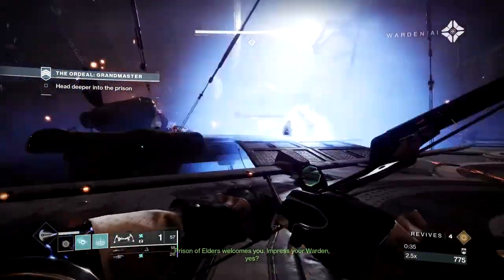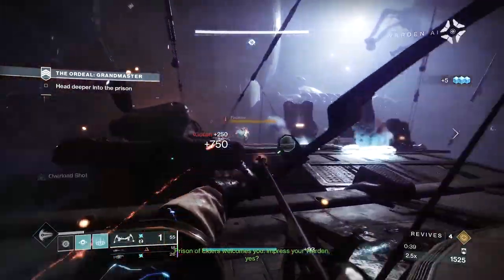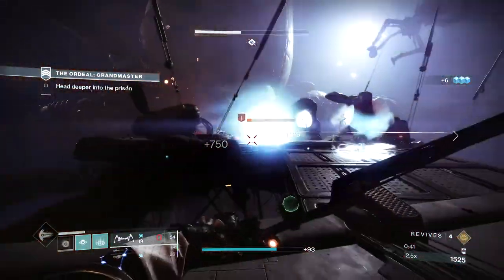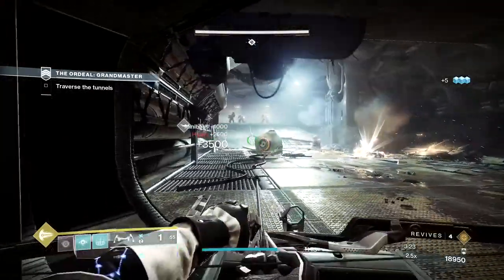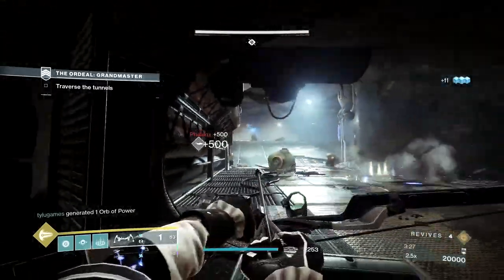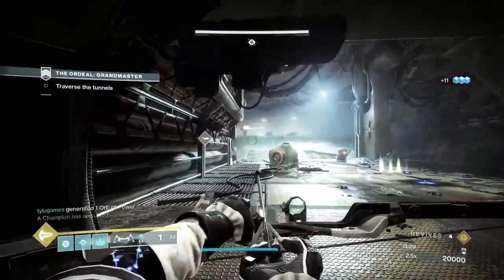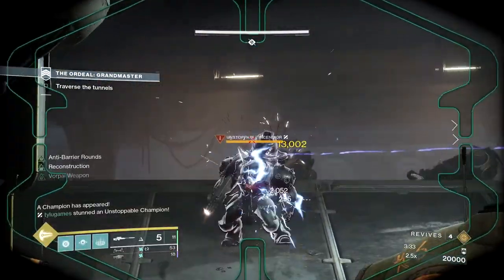This entire GM is fairly straightforward. Clear out these adds, take out this first Overload Minotaur, and go through to the first train area. Once you get to this area, again, clear all the adds, and start working on the Unstoppable. For some reason, in my runs, he didn't push my group at all, which I'm not mad about. Take out the adds across the way, then go across. Just be mindful of the trains.